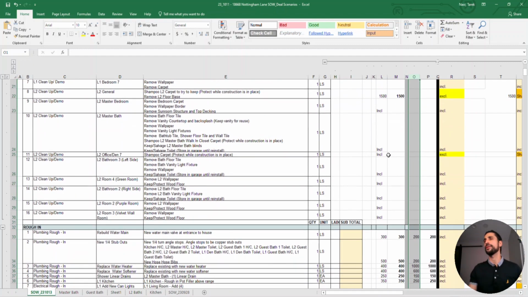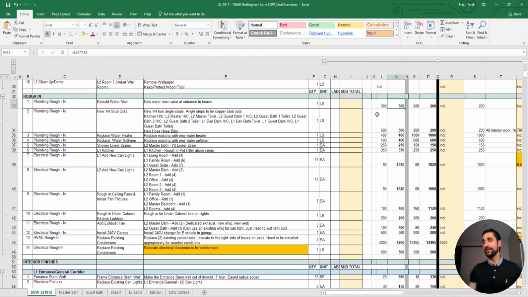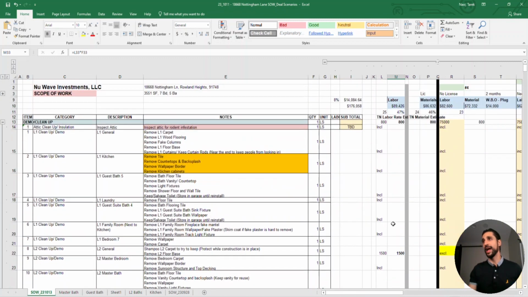I go down and write how much I think the labor or the material should be. Essentially, I use my best judgment and my experience to come up with these unit costs. When I'm done, I have it tally up at the top. It tells me what my total labor should be for the scope of work, what the total material cost should be, and gives me my total. So this is my total cost for this specific project of what I assumed it should be.